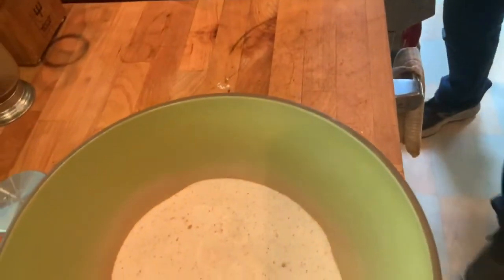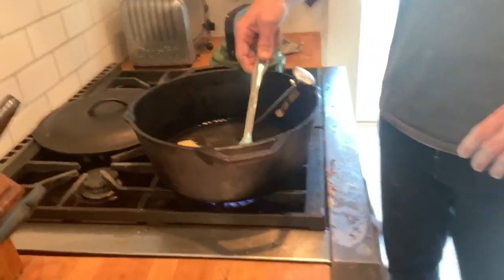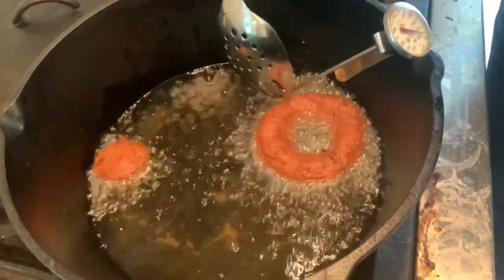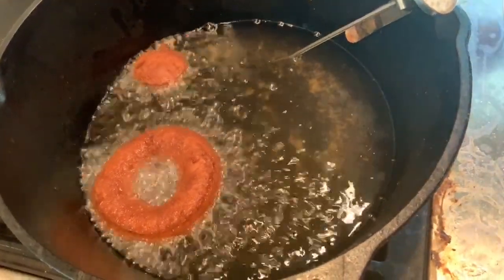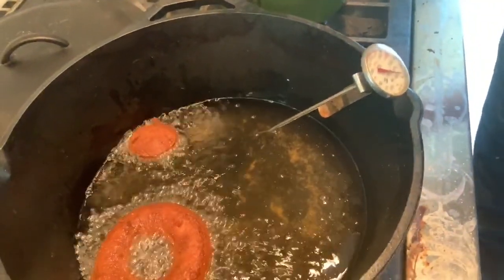Now I'm going to take a peek at my donut here, and it's about 1.5 minutes in. And I'm just going to go ahead and flip that over, flip that hole over. So you can see it's getting a nice brown color. I don't want it to be too brown, and I don't want it to be undercooked either. My temperature of my oil has gotten too hot, so I just turned down my heat.